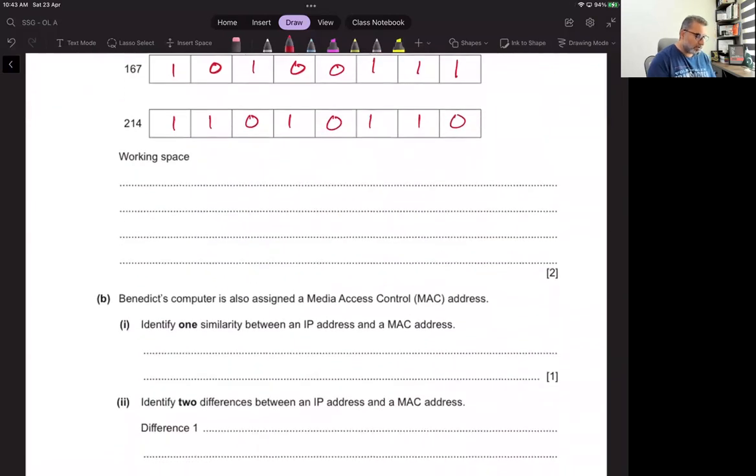Benedict's computer is also assigned a media access control address. Identify one similarity between an IP address and a MAC address.